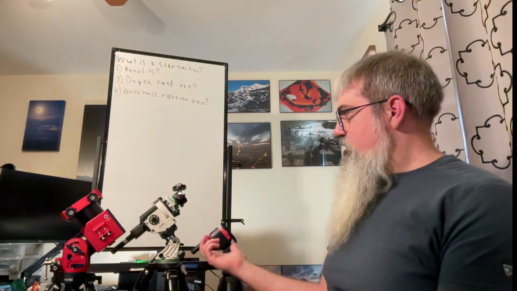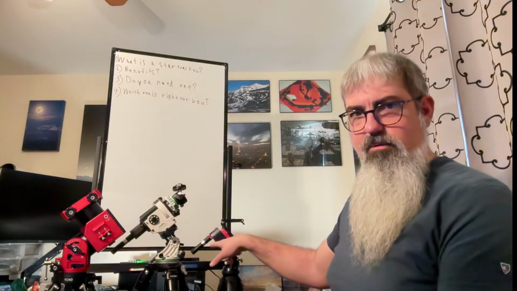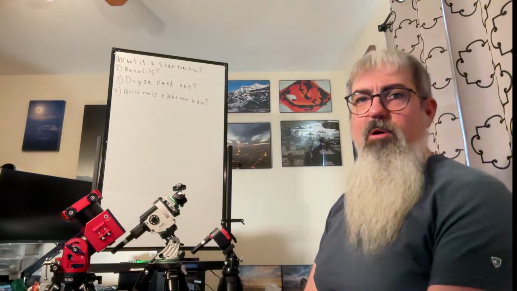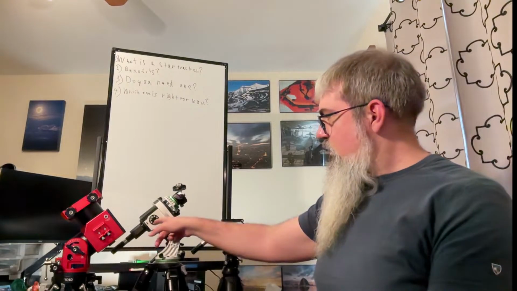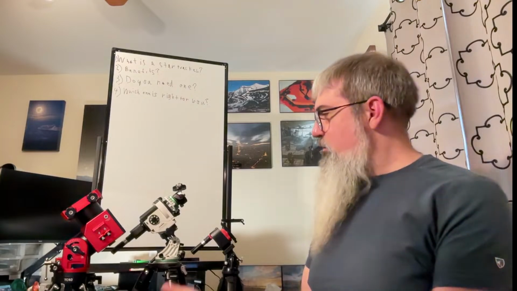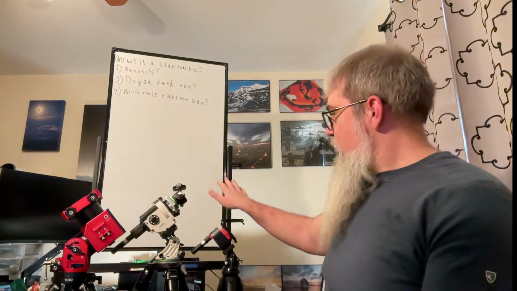The basic premise, we'll talk about it, is you see here I have laser pointers on these two trackers, and those help me achieve what we call a rough polar alignment. So Polaris is considered the North Star, and if we can shoot a laser through our polar scope and align the mount with Polaris, then the rotation will be on the proper axis, and it will be able to properly correct for the Earth's rotation. That's the really high level rough idea of what you do here. So that works for this one.